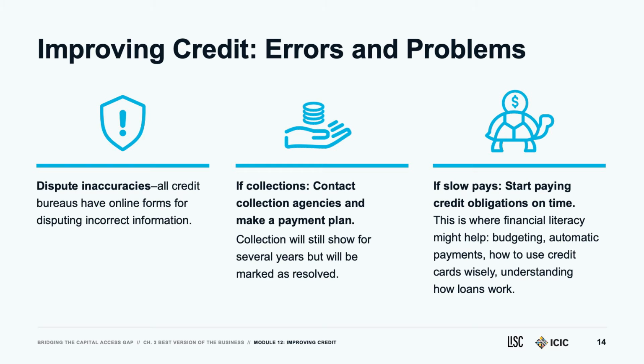The other common thing are slow pays. Maybe because they have just cash crunches, and folks who are low income, the safety net's thin and they're trying to figure out and juggle what to pay every month. But remember, all the credit reports show at least 24 or 25 months of payment pattern, whether you're on time or you're paying late. And if you see late payments or slow pays, if you see any kind of patterns of those, you want to get to the bottom of it with your clients. Get to the bottom of it and clean it up and see if you can help your client get a good 12 months of evidence of no slow pays before you apply for a loan.